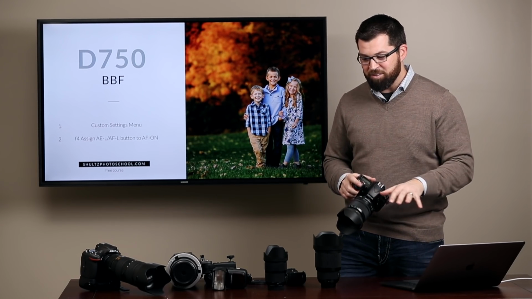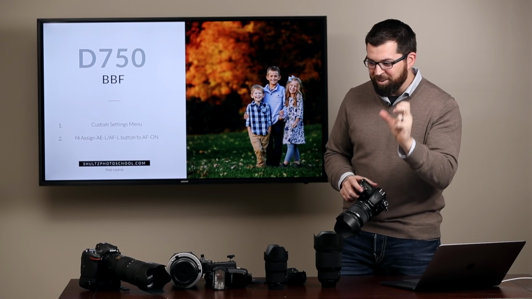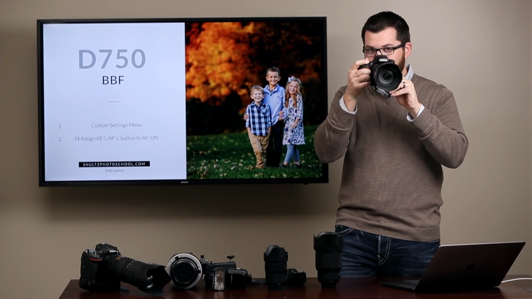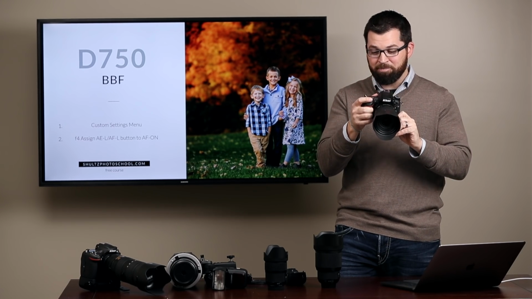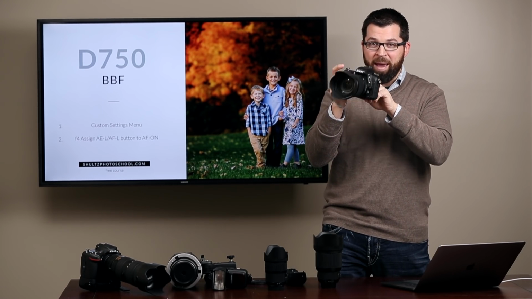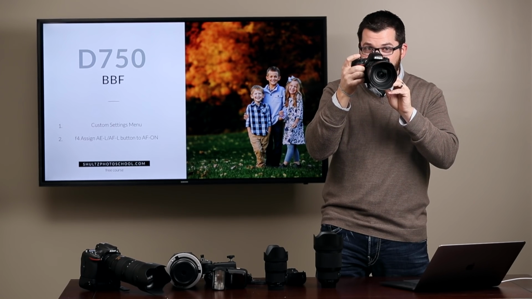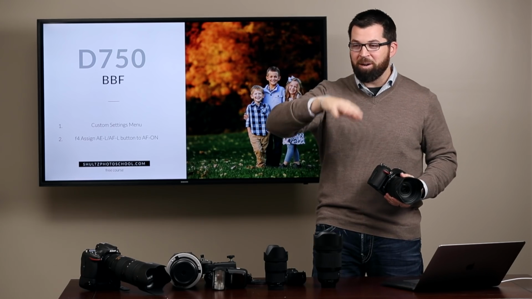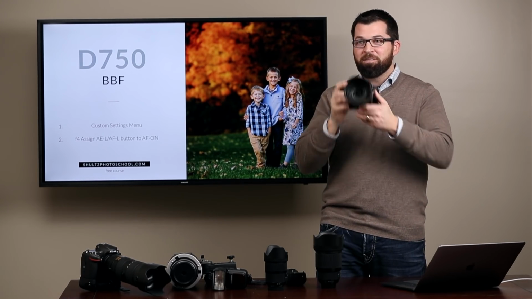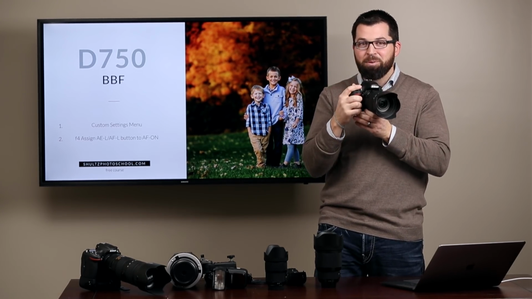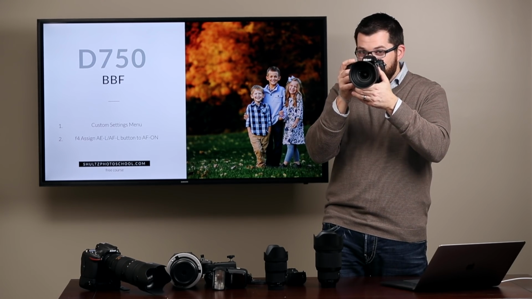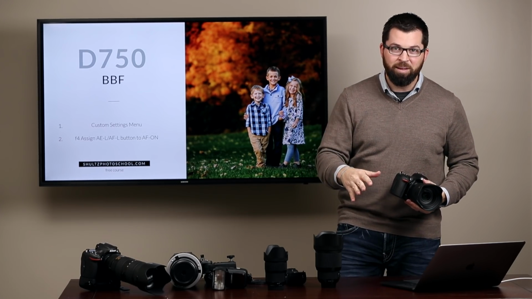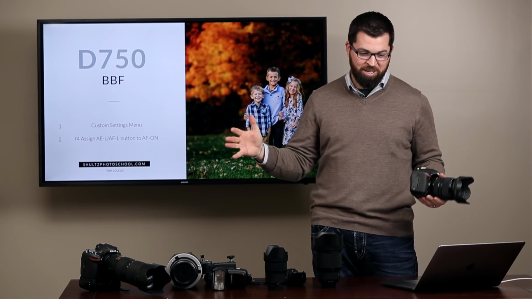But the basic advantage of back button focus at the very basic level is that instead of focus, recompose, and shoot, and focus, recompose, shoot every time, I could focus with my back button on you, recompose, and then shoot, shoot, shoot, shoot, shoot. That way, if you have a kid that's going through a great smile or a laughter, you don't have to focus, recompose, shoot every time. You just get it focused and recomposed right where you want it, and then you can fire away through that moment, and you just get a lot more shots that way.